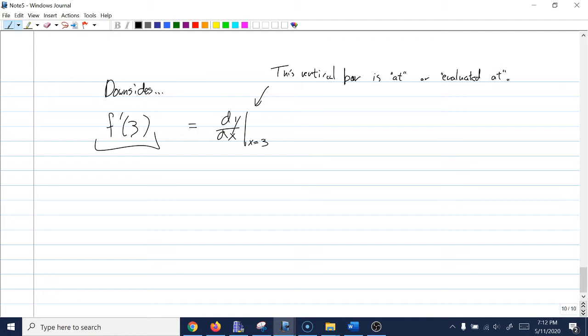I think this used to be a more common notation that got used less once we had functions. The nice thing about a function is it's got a notation for plugging a number in. You can use this for anything. I can say x squared bar x equals 2, and that means 4. Take x squared, now plug in x equals 2. It's most commonly used for dy dx because it's a thing that is not a function. It's sort of the leftover from converting to function notation.